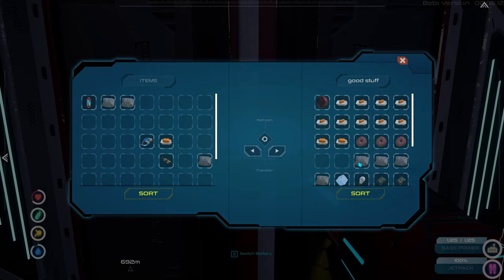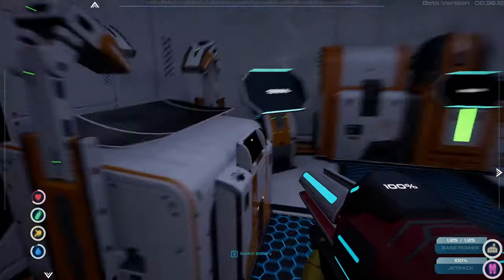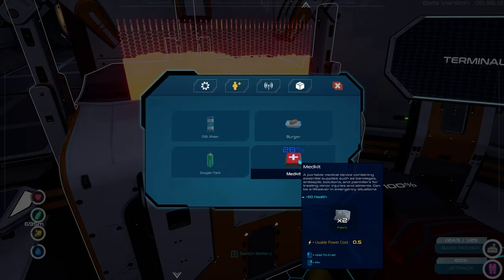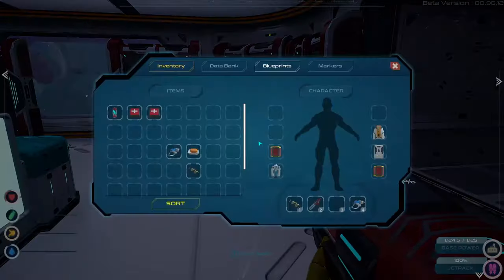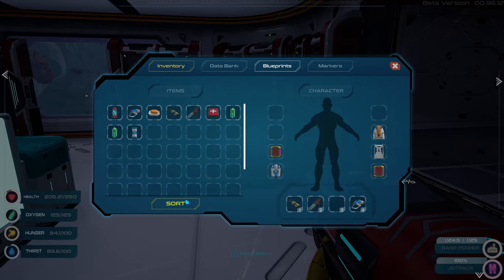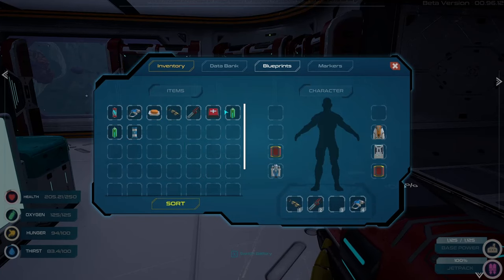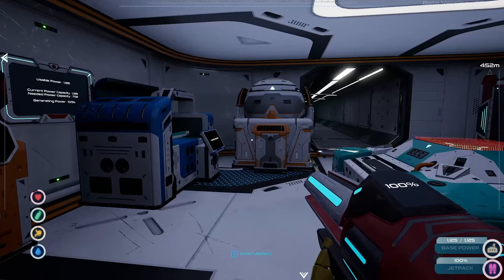Maybe I should make more healing majigis because apparently we're gonna need them. We're gonna consume one right now. Okay, we get some water, 2 oxygen tanks, med kit. Burger, I think we're ready to move out.